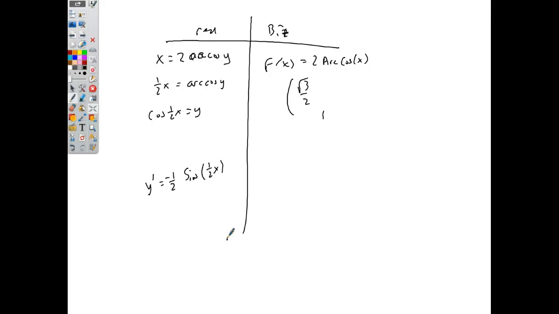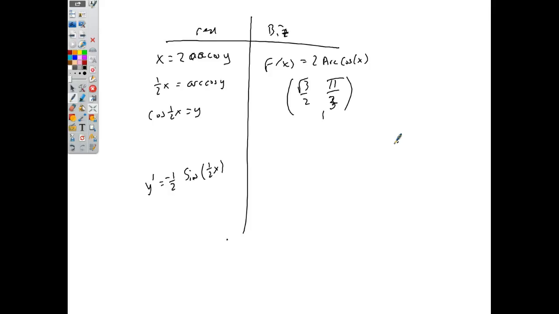Now, I just need to plug in the point, right? What's the point I plug in here? I do have to solve. I'm trying to trick you. So, where does cosine give me root 3 over 2? At pi over 2? Whoop. Pi over 6. There we go. Oh, but times 2, so that's going to be pi over 3 when I get done, right? Everyone with me? I made a mistake there. We good? Athena good? Okay.